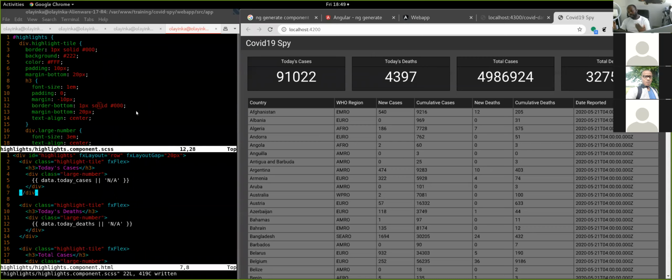For example, I can create a pipe that converts text to uppercase. That way I can use it in my template, and every time I need to convert letters to uppercase, I just pass it to my uppercase pipe. It will be a function that takes an input, converts the text to uppercase, and outputs that.